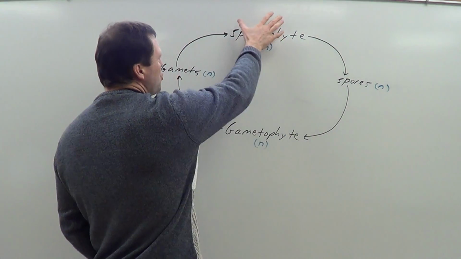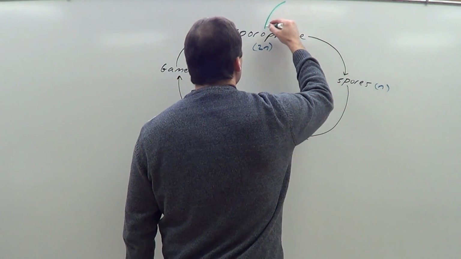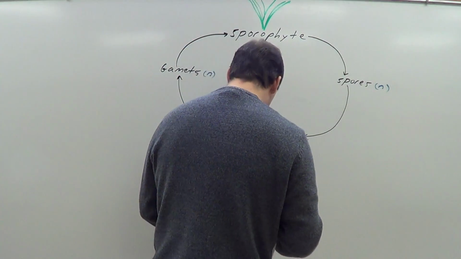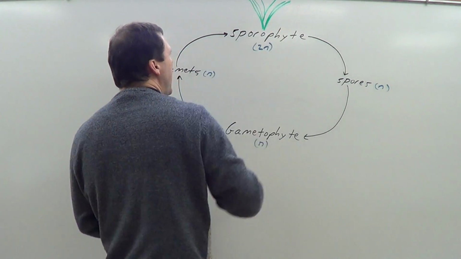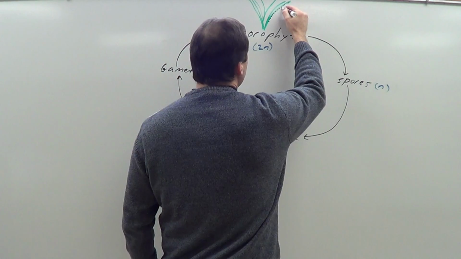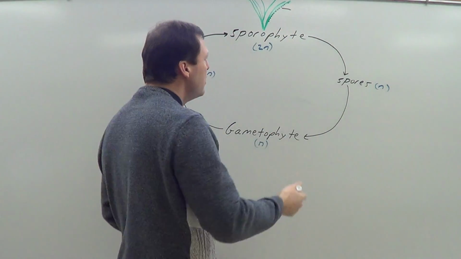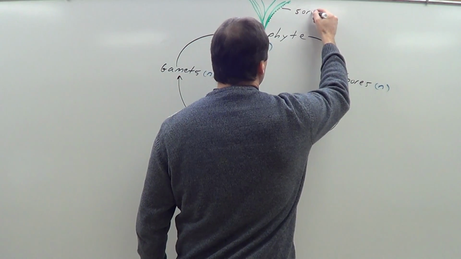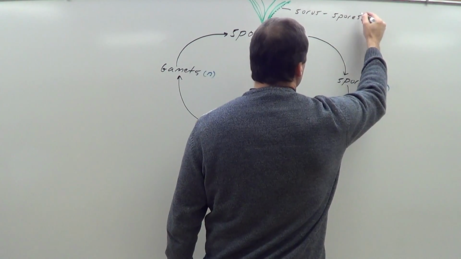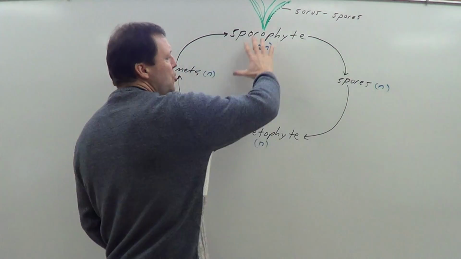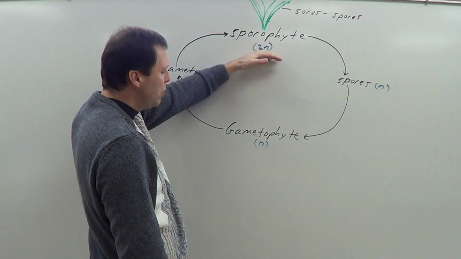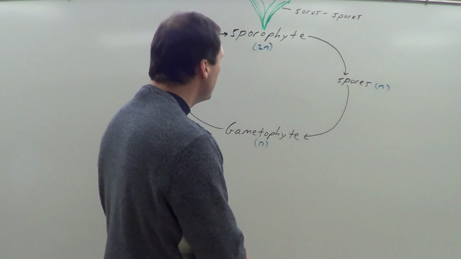And let's go up here and draw our fern. This big frondy fern is what we're used to seeing. And again, every now and then we see a frond that contains these brown dots. These brown dots are collectively called sori, and singular would be sorus. The sorus produces lots and lots of spores, and those spores will eventually grow into the next generation. Remember, we're going to alternate back and forth between diploid and haploid generations.